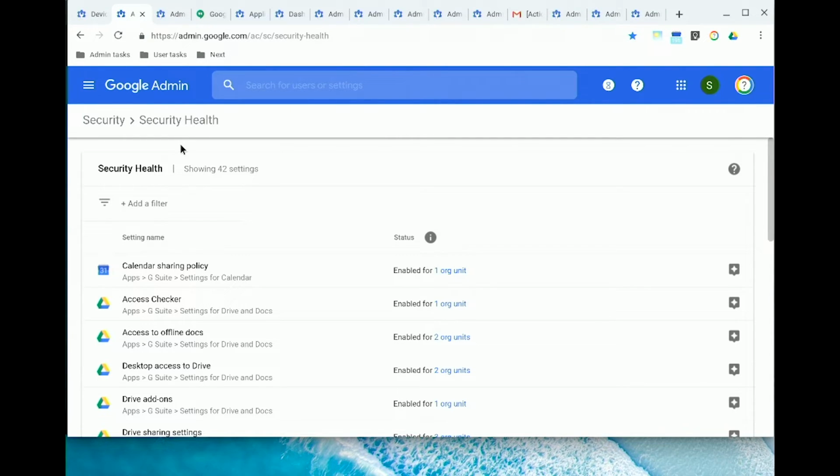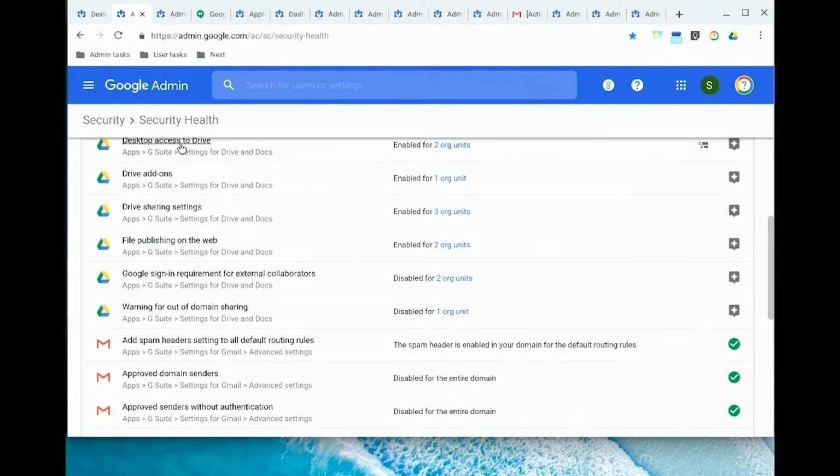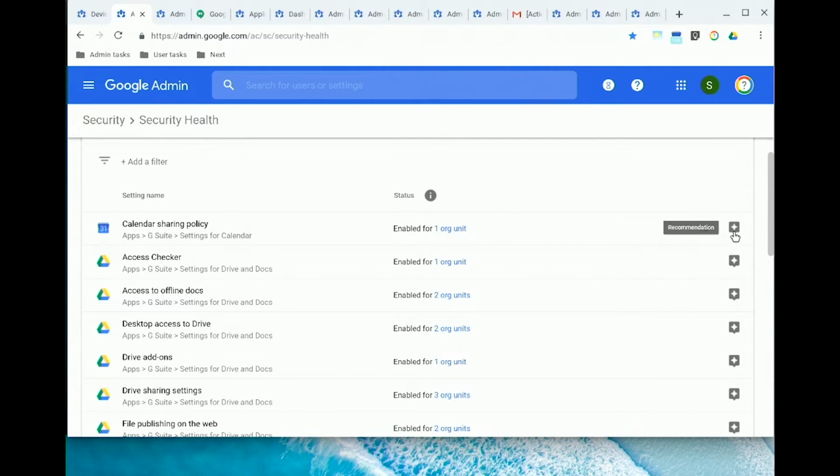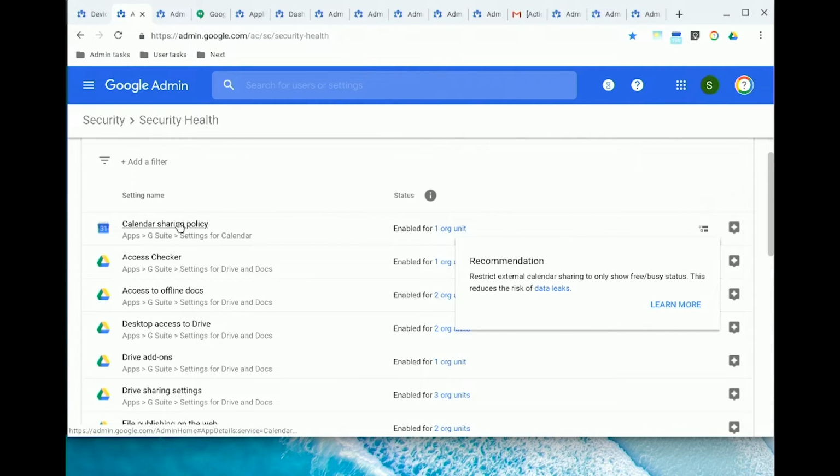The second thing I want to talk about is security health. Now, security health is a pretty cool way to look at security within G Suite. A lot of times, attacks happen due to misconfigurations. It's one of the leading sources of attacks, and we want to prevent that. So with security health, what we're doing is we're going through all the different settings within G Suite, and we're mapping them to Google's best practice recommendations. Now, the settings which match those best practice recommendations get this beautiful green checkbox, and the settings which don't get this gray box along with a recommendation as to why you should change that setting. Now, if you click on this setting, you can directly go to that specific setting and choose whether you want to have that or not.